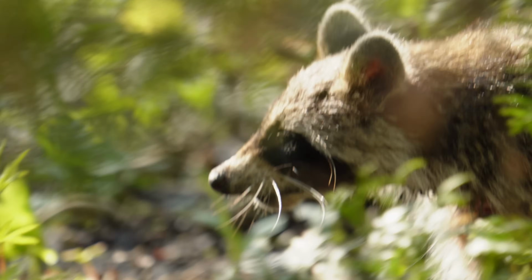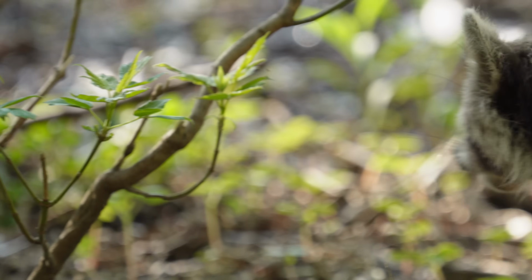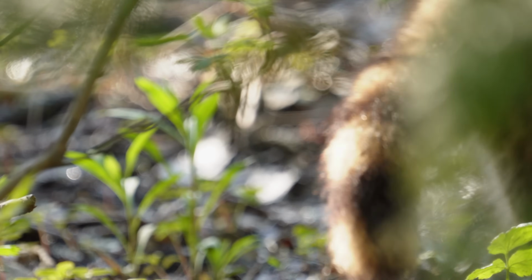He was walking up to me. I was kind of nervous because raccoons are crazy. They have crazy claws. They can rip you apart. So he was coming closer and closer to me, and he looked kind of thirsty or tired. He looks a little bewildered. I couldn't even see the blood. I was just like, what's wrong with him? And I was just trying to film him. And as he was getting so close to me, I said, hey, buddy. And then he looked up at me and walked a different direction.